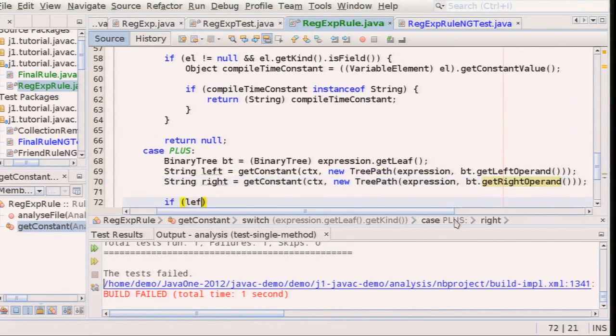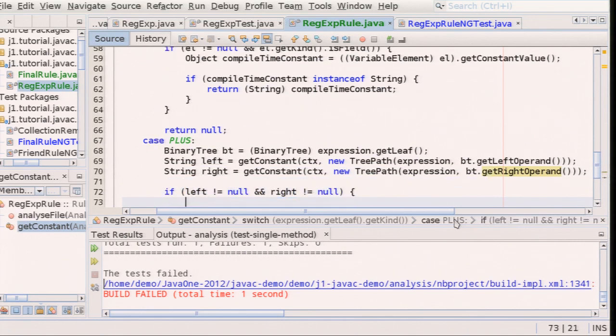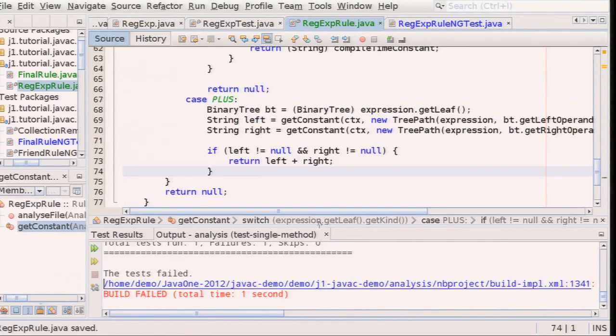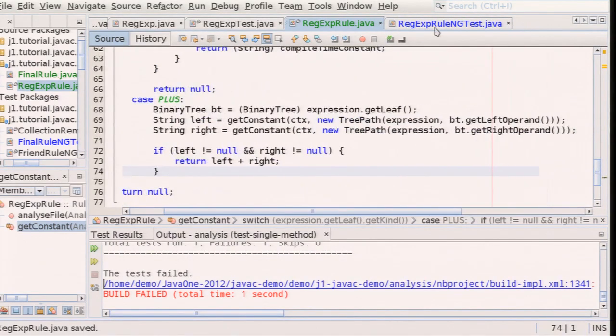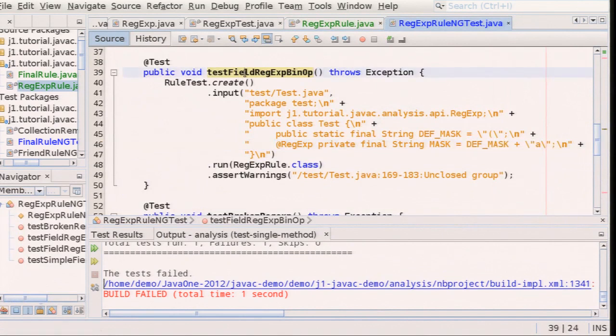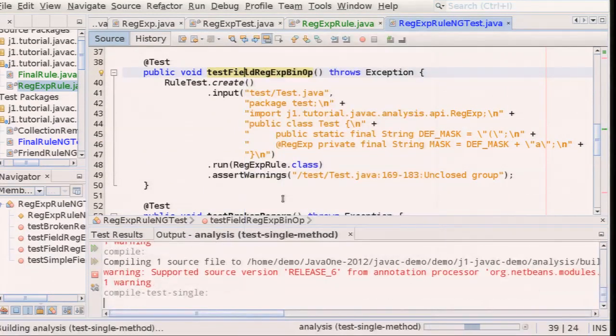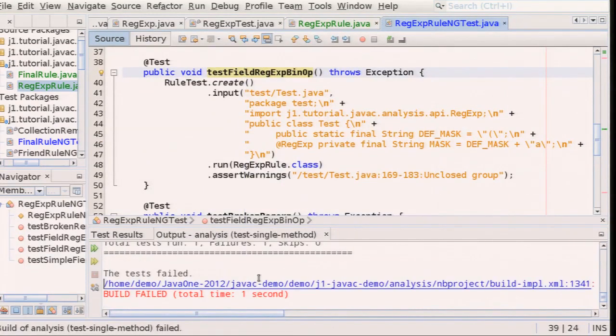And if both of the right and left, let's say, constants are non-null, we will combine them like this. And this should fix this test for us.